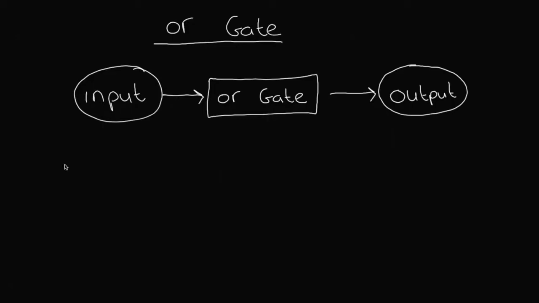So first of all, just to show what our OR gate symbol looks like, you can see it looks like a little bit of a D misshapen or pushed to one side, or if we turn it sideways it looks a little bit like a spaceship. So in this example we can see our 2 lines here. So our 2 lines here represent our inputs. So if we had a third input, we would have a third line here, which would be whatever value that we're using. And you'll notice that similar to the NOT gate, we still only have one single output. So once we've done our function or our computation within our OR gate, we'll still only be producing one output.